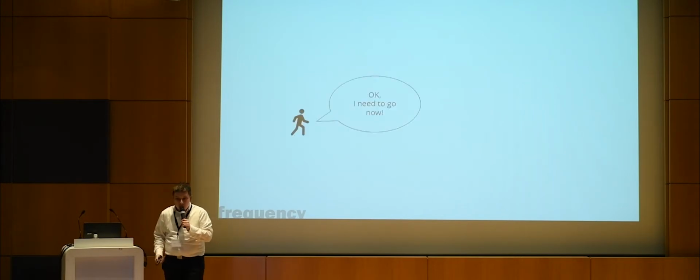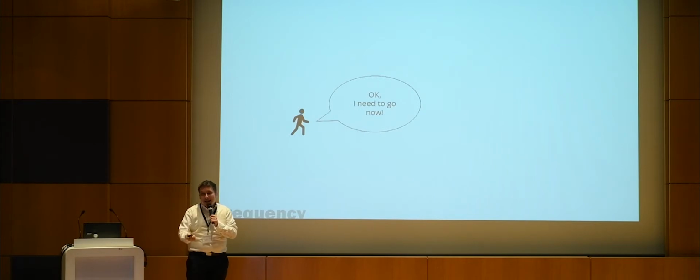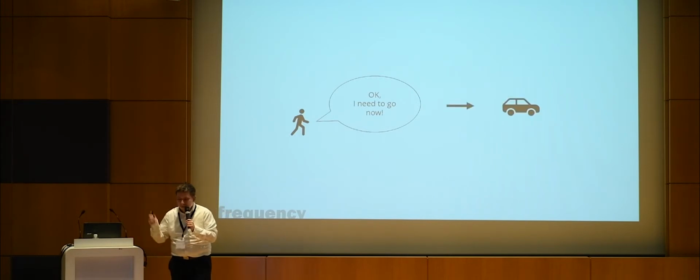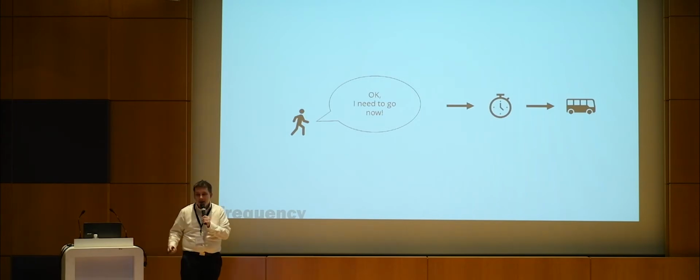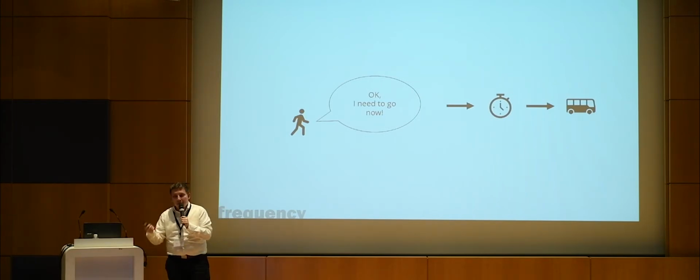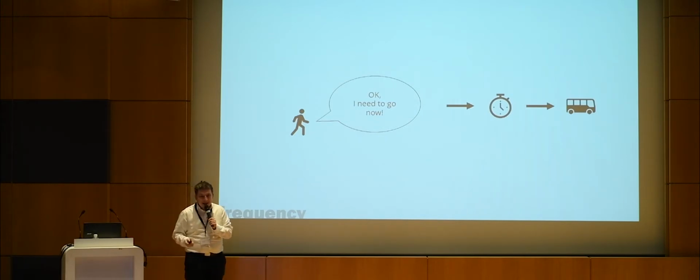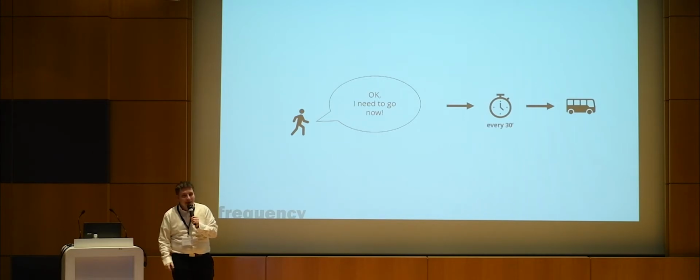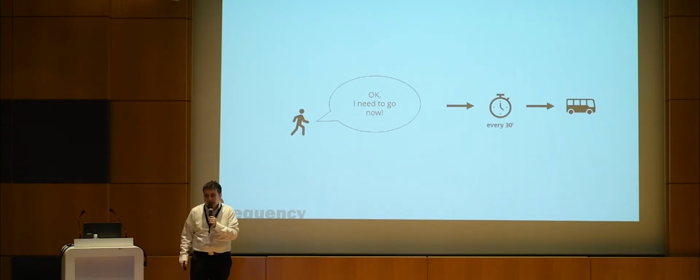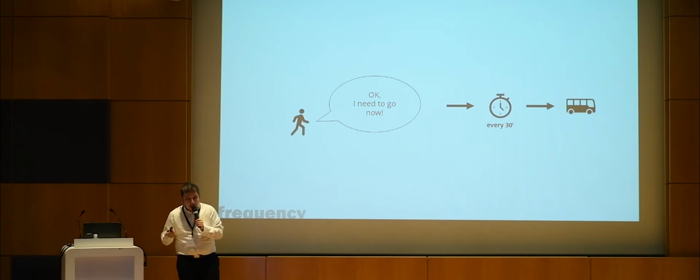So when we are driving, okay, I need to go, so I take the car. That's it. When we are dealing with public transportation, okay, I need to go. And then I go to the stop and I wait for the service, and then I take the service and go wherever I need to go. The problem is that when I need to go, I go to the stop and I realize that the service comes every 30 minutes.